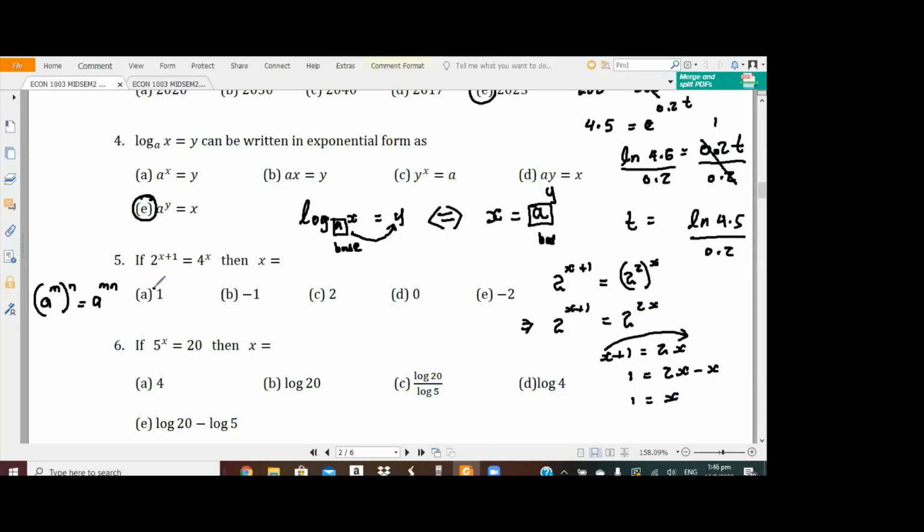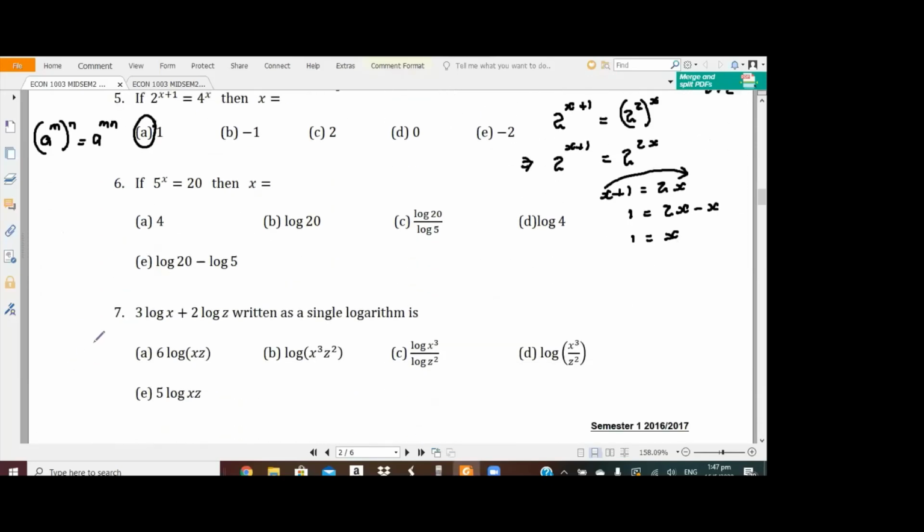On an exam paper, if you don't know or can't remember how to solve it, this type of question gives you the possibility of just doing trial and error. So you can try one and see if what you get when you do the first over the left-hand side is equal to what you get on the right-hand side, and you just repeat it for all the different values. So in an exam setting, if you honestly don't know how to do it, somehow try trial and error. There will always be some way to get it done.